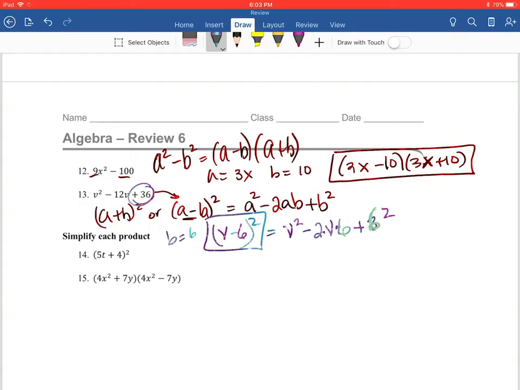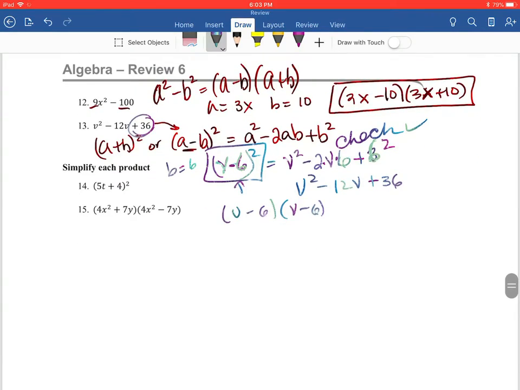But as you can see, as I go backwards, this is my check. Let me write that. I did my check first. All right, so then that's going to be v squared minus 12v plus 36. All right, but that's what you're going to put as your answer because these are the factors. V minus 6 is the two factors because that's the same thing as saying V minus 6 times V minus 6, because that square value means that that's that binomial twice.